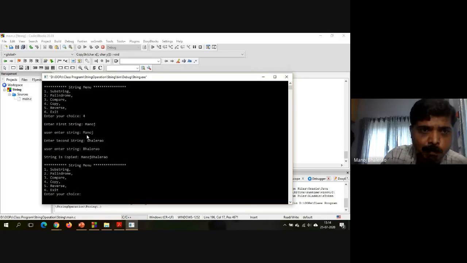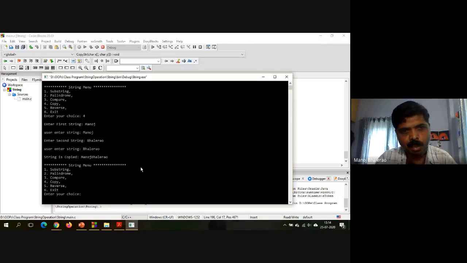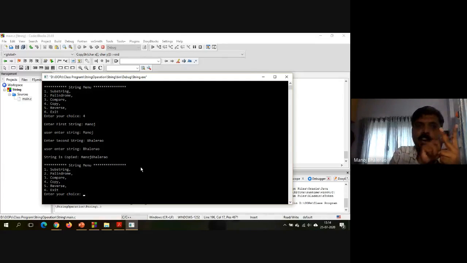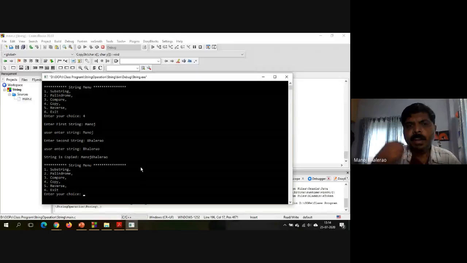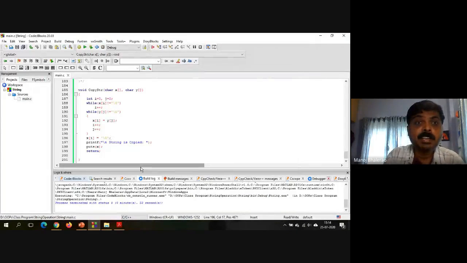So my first string, Manoj, is going to end here. The second string will start from that point and end at the last letters. So you can easily observe, I have now written two different programs. In one, I copied the second string at the start of the first string. In the second case, I copied the second string at the end of the first string. So you can do likewise. There is no issue at all, and the total logic depends on the user, how the user is going to interpret things.